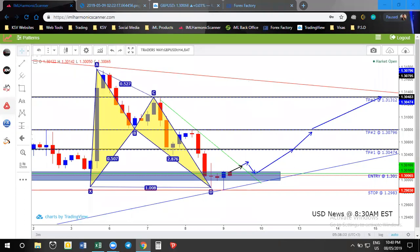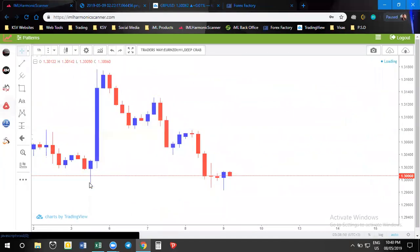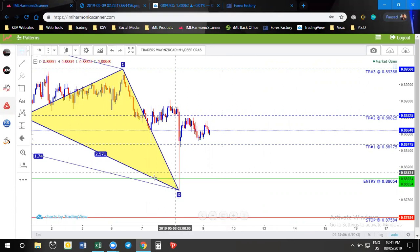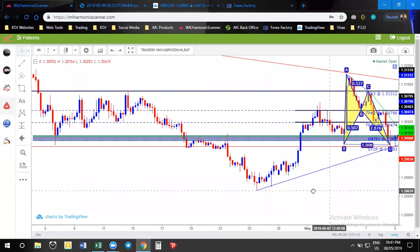So Cindy was asking about the scanner. Cindy, just let me know in the chat if you understand what I said, if you'll know whether a trade is valid or not. Here we see that price is near the entry, so we know it's valid. But what if it passed already? Let's just say this one. We see price is all the way in take profits already. We're not going to look at the trade right now because it's already news affected. So Cindy, let me know in the chat if that makes sense, understanding where price is and knowing whether it's a brand new trade or an old trade.